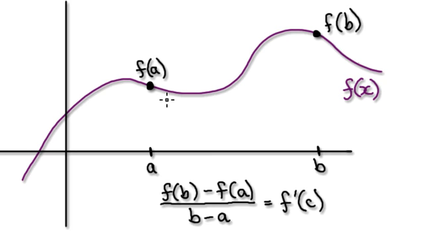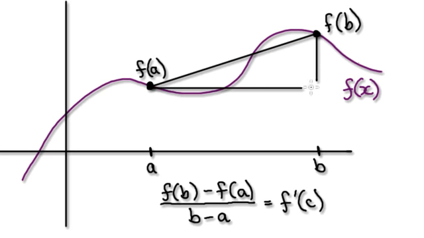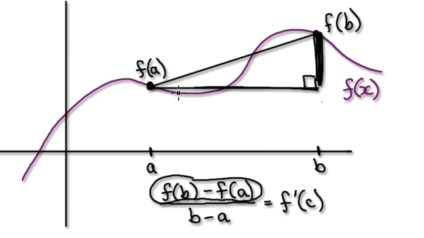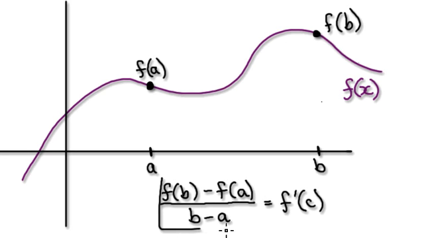So suppose you have a function that is continuous and differentiable here. Let's say you've got this function here. What the mean value theorem is saying is that the mean gradient that exists between A and B would be the up and down here, which is this bit here, divided by the across. That's this bit here. So this thing here represents a mean gradient that exists between A and B.